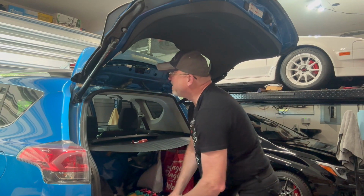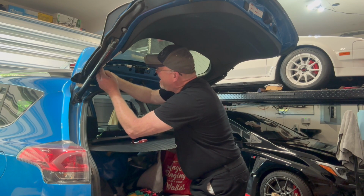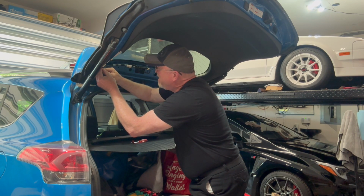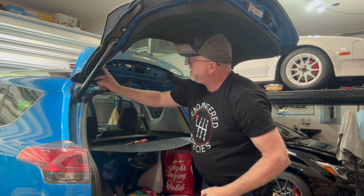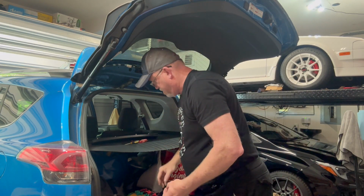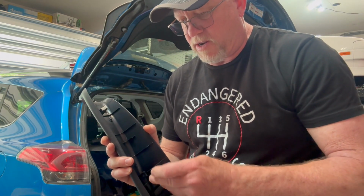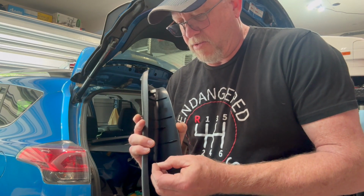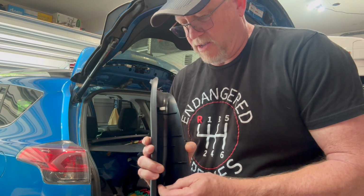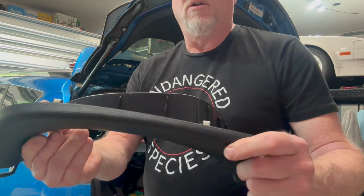So on this one though, they both stayed in the car. Now, one thing, be very careful when you're doing this, because you don't want to be pinching this and push it in through the hole into the window frame, because then you're never going to get this thing out. So we're going to go ahead and snap this one back on there too, and we'll move on to the other side. There we go. So both those are back on.